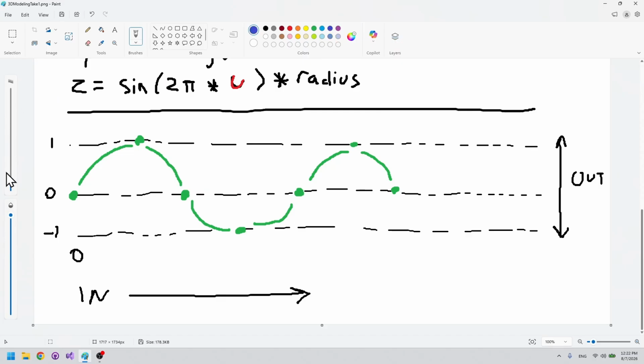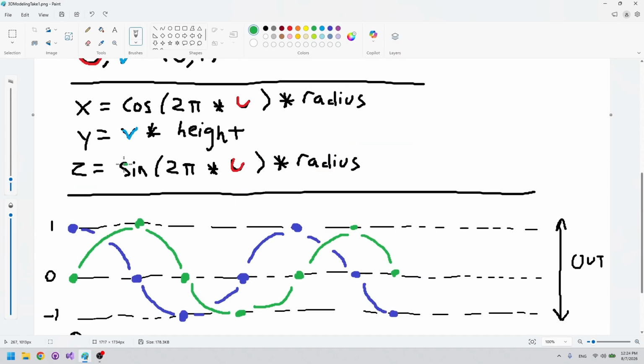Now for cosine, this is going to be basically the exact same thing as sine, as I just mentioned. The only difference is we shift these checkpoints over by 1 checkpoint. So this will be where we start. For cosine, we start at 1 with the input at 0. Then we'll go down to a 0. Then we'll go down to -1. Back up to 0, and then we'll come back to where we started, which is 1, and then we just kind of repeat from there. So this just, again, works the exact same way as sine. We still have these perfect circular arcs. We're just offset kind of by 1 checkpoint for cosine.